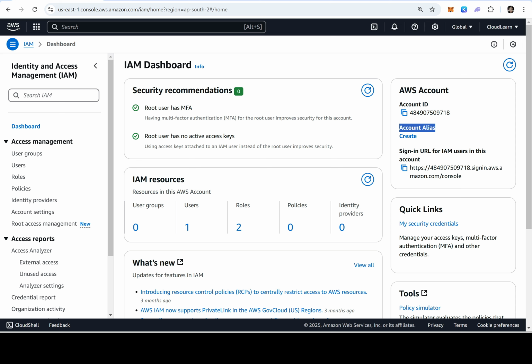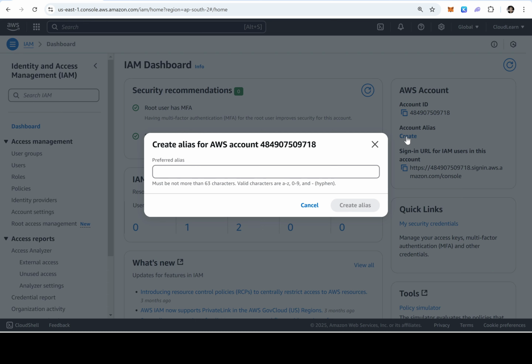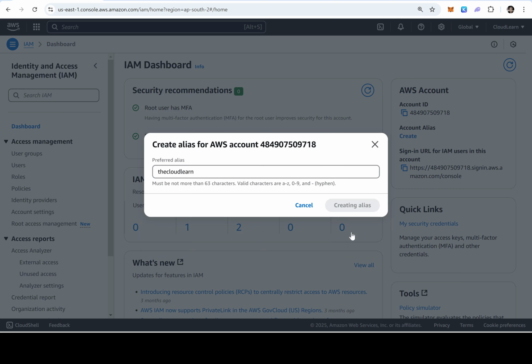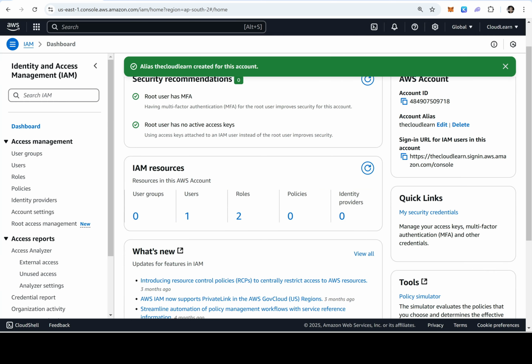Before creating the account alias, can you observe the sign in URL, account ID dot signin dot aws dot amazon.com. Let us create an account alias. How to create? Click on create. Let's use some name. You can use your company name, right? Create alias. Done.